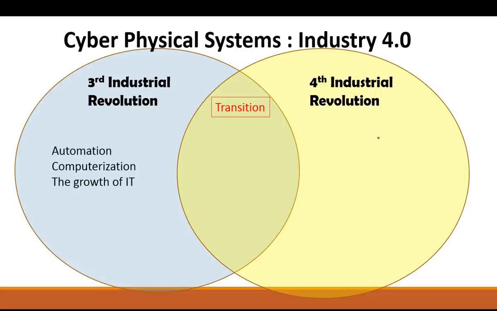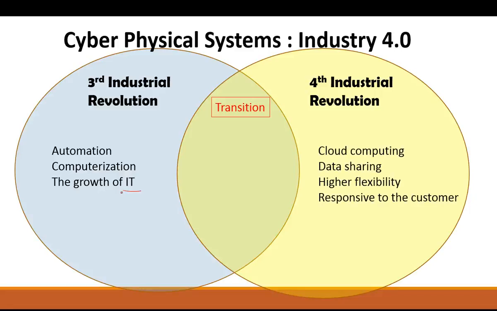So it's automation, computerization, and it also brought about a new industry, one that never existed before. IT. The IT industry is a direct product of the third industrial revolution. This is an industry of a whole new skill set that was required to keep this industry running. Of any of the industries you can find, they all have some interface with some sort of IT personnel, information technology. So somebody had to manage it. So that was a whole skill set that was developed because of this third industrial revolution.